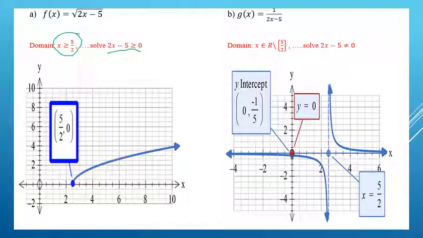And over here we can see g of x is equal to this hyperbola. We solve the equation. We want to know when 2 of x take 5 is not equal to 0, and that was when x equals 5 on 2. So our implied domain was R excluding 5 on 2. And you can see we've got our vertical asymptote, we've got the horizontal asymptote there. It's hard to pick up, but it's actually there. They're both labelled, and the y-intercept has been calculated for us.